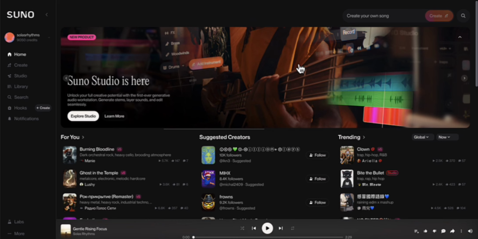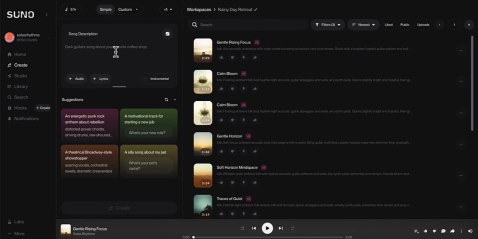So going back here to Suno, all you would need to do to create the music is go in, click create, and then click on song description, and you would just put in a song description. A great way to do this is to use AI, whether it's ChatGPT or Gemini or your favorite AI chat app, to help you come up with a prompt. And you just tell it, hey, I want to create an instrumental song on morning relaxation. And it will give you everything that you need. You just copy and paste into here.